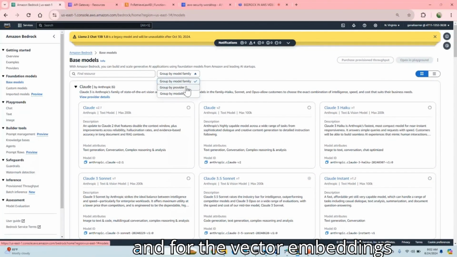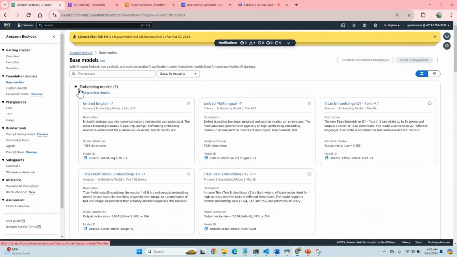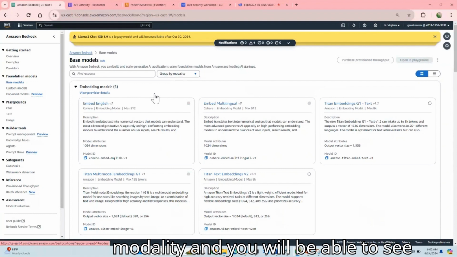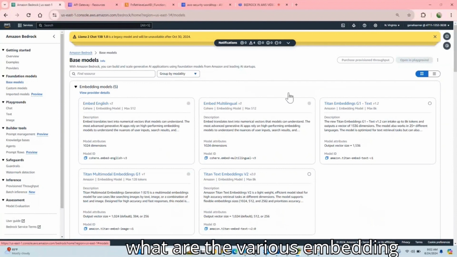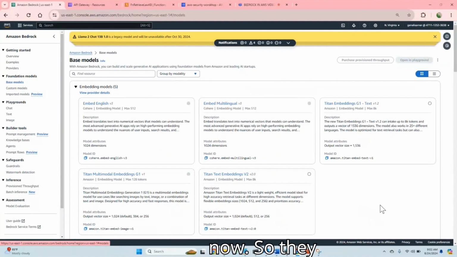And for the vector embeddings, you need to choose by modality, like you group it by modality, and you will be able to see what are the various embedding models Bedrock has to offer as of now. So Bedrock has Amazon models, and they have Cohere models. So we can use one of them.